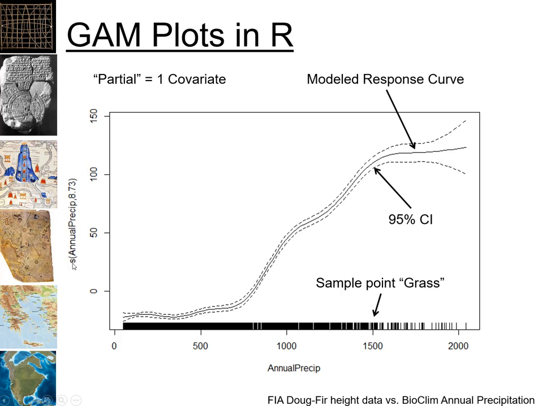Now, the other one that you need to change is this one over here. Take a look at this. This is our actual spline function, and that's what R puts into the graph. Please replace that with your actual response variable. The y-intercept is something else we'll talk about, because with GAMs, the y-intercept tends to be all over the place. It tends to actually center itself at 0. In this case, it's not. So don't worry too much about the y-intercept. It's taken out and handled separately and then put back in when you do predictions. But we don't tend to look at it a lot. We kind of just ignore it because it's usually okay.